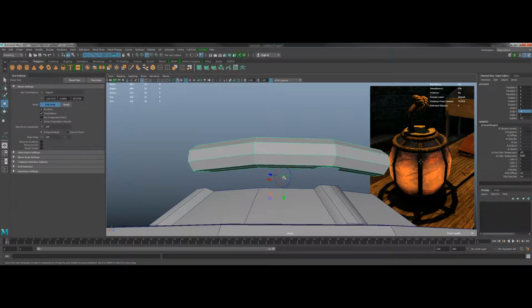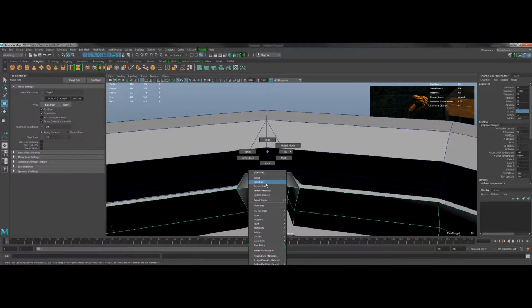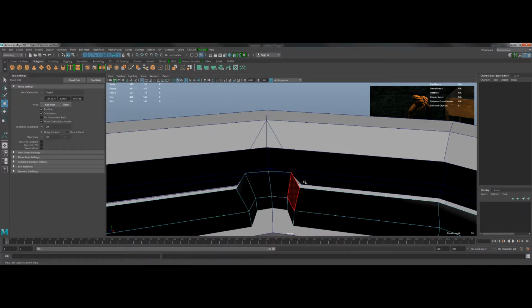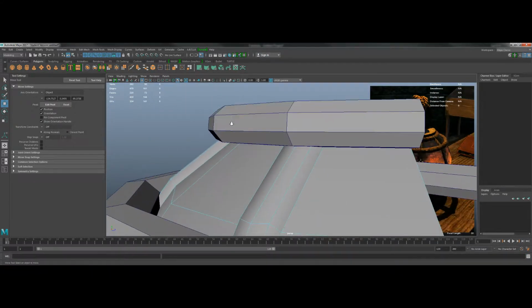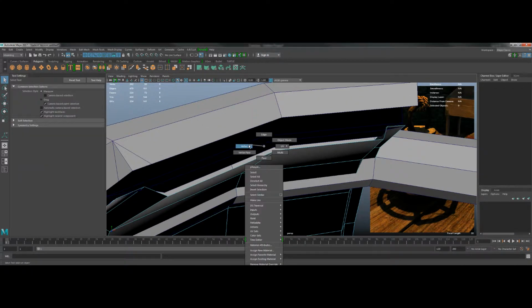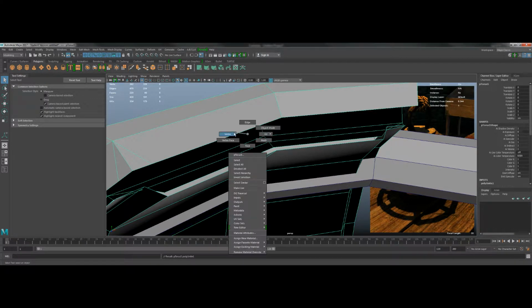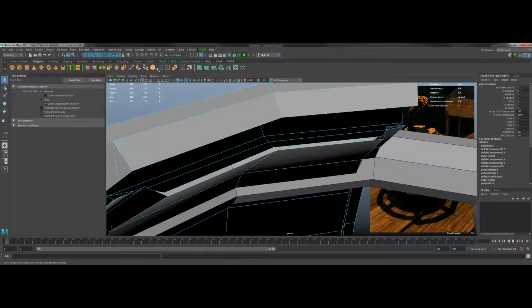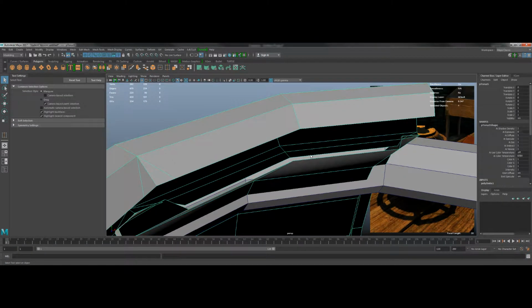So with that, I can just move everything into place. And this is a great thing about working on objects that are symmetrical at first, and then you can make them asymmetrical later on. I can quickly get a piece of geometry in there, get it working, and then I'm actually going to combine these two pieces and then merge them. So I'm grabbing these two pieces and merge. And merge. Why are we merging?